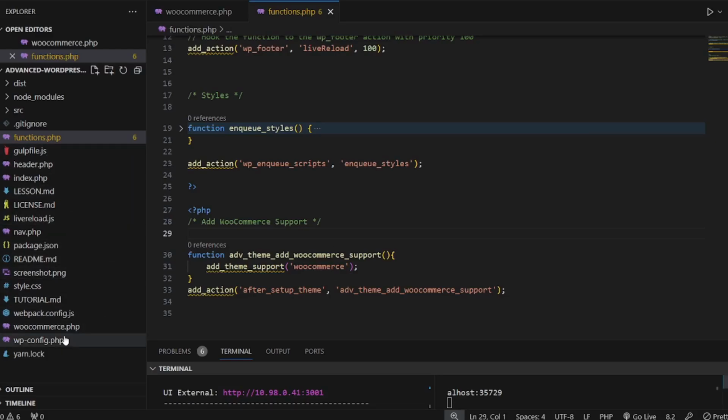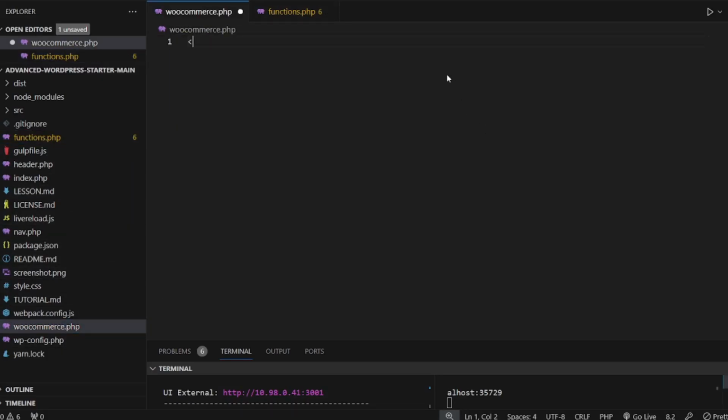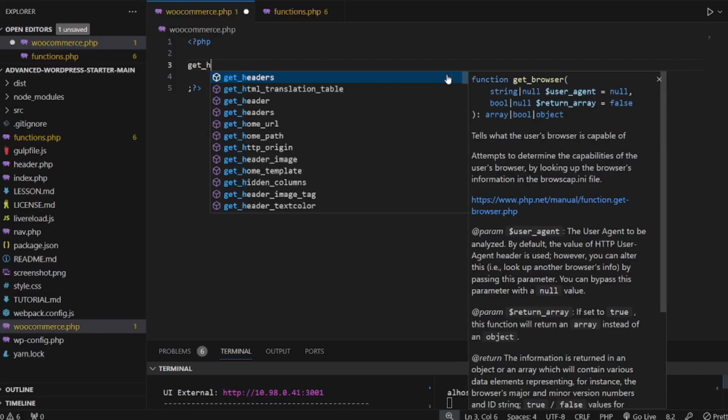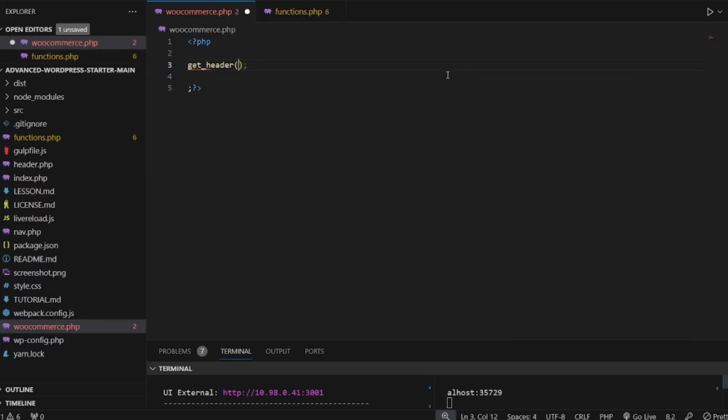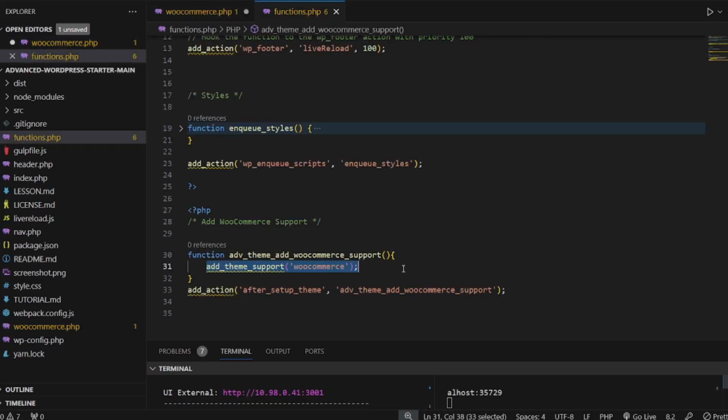Let's go right now to our woocommerce.php, and let's actually display that. So let's open up a PHP tag. Right, let's get the header. Let's open up another PHP tag, and that PHP tag is going to add in the WooCommerce support.